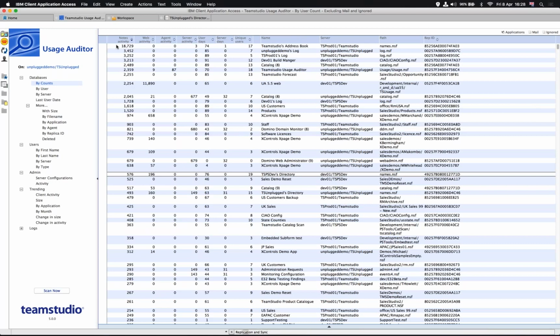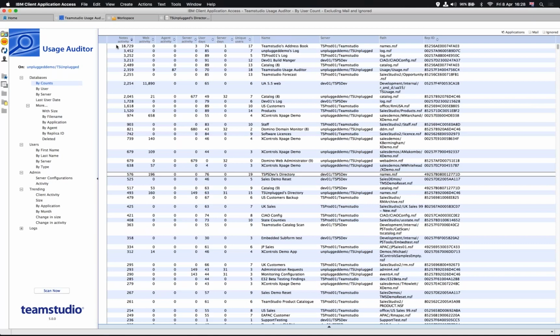It's like Tim Clark connected to the server, and then Tim Clark read so many documents and deleted so many and wrote so many, and then he's disconnected. That's classed as an activity to the Domino server, and that's what the Domino server records as an activity, and that's what we record in Usage Auditor as being an activity.